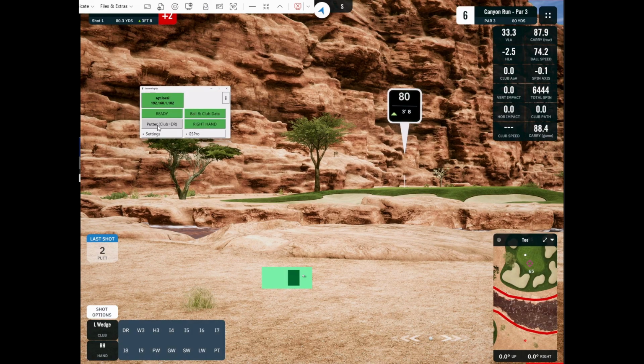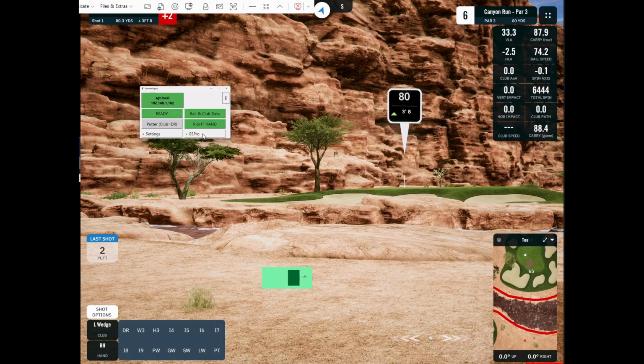There's another button. As far as I can tell, hopefully Mike and Brett can confirm, there's only two modes the Element can be in. It's either normal club mode or it's putter mode. So if you click on putter mode, that manually puts it into putter mode, and then click on it again, takes it out again. There's also a right-hand, left-hand button, and that's what that does. So the very, very basics are there. The other things are all in the settings.